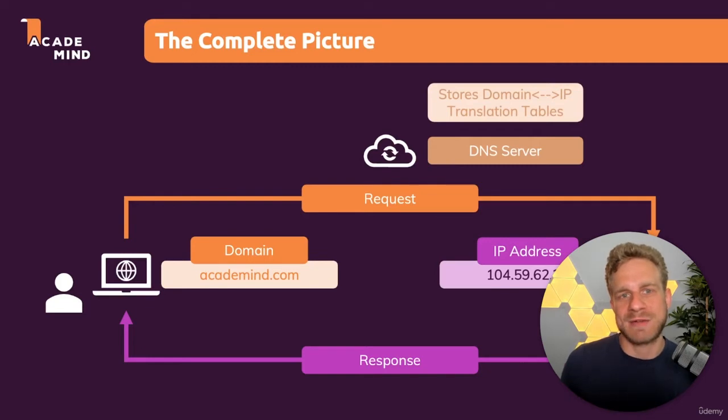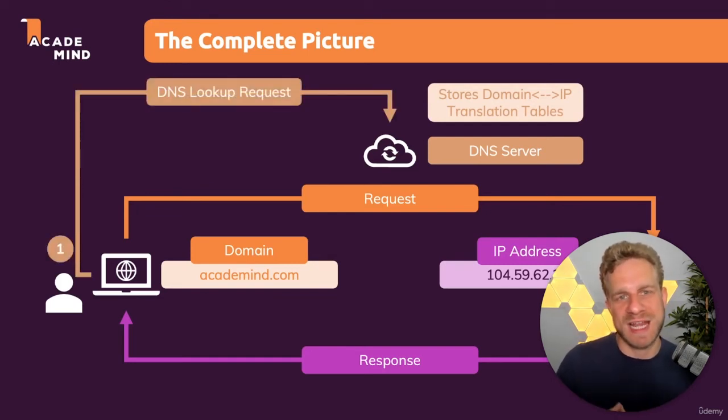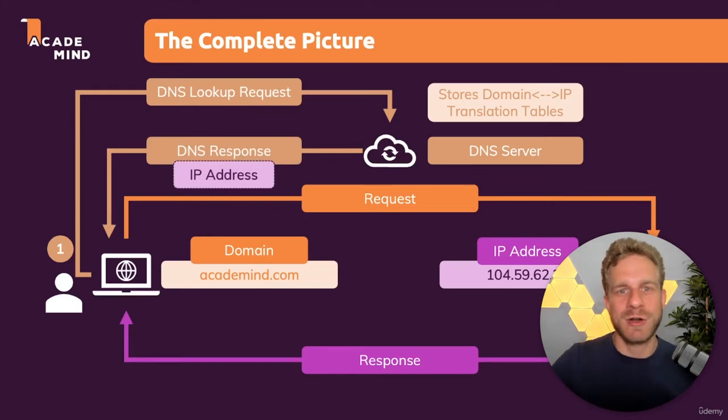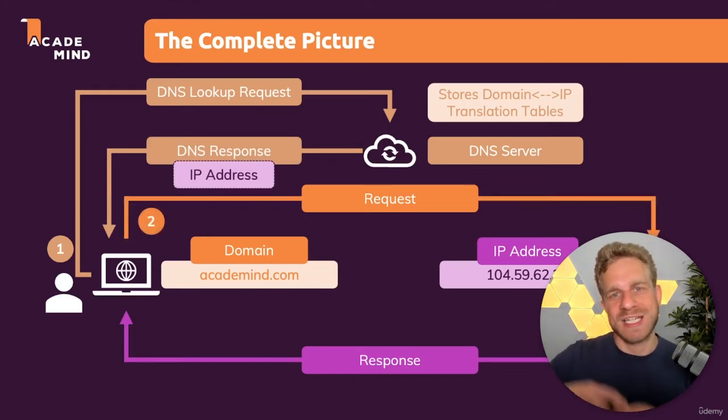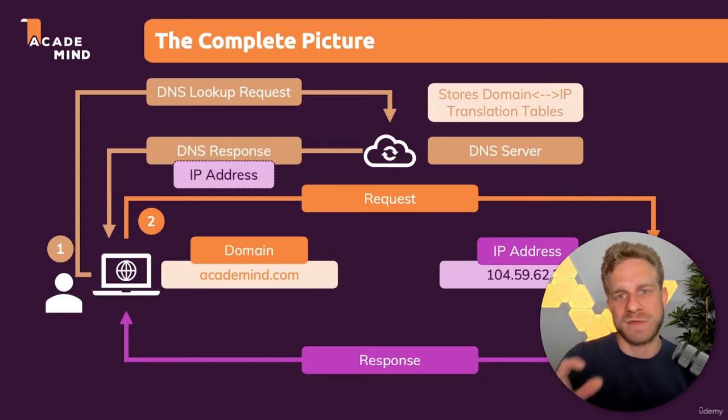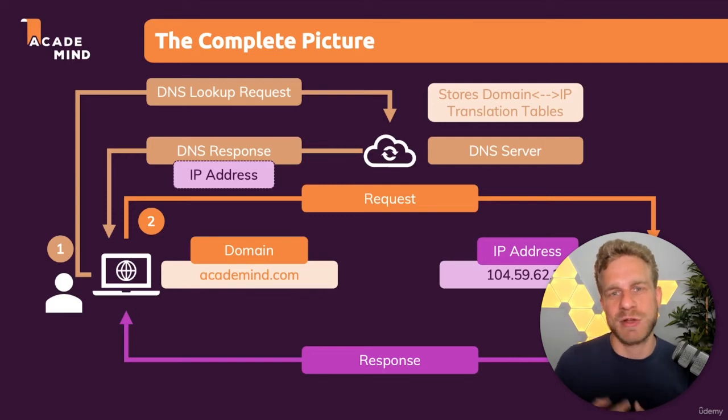And when you enter an address like Amazon.com in the browser, or Academite.com or anything else, your browser actually first talks to such a DNS server to translate the domain into an IP address. And then once that IP address was returned, your browser sends the actual request to this remote machine, to this server serving a website, which is now identified with the help of that IP address. That's what actually happens here. And even though that might sound like a long-taking process, this is actually all super quick and only takes a couple of milliseconds. But that's what's going on behind the scenes.